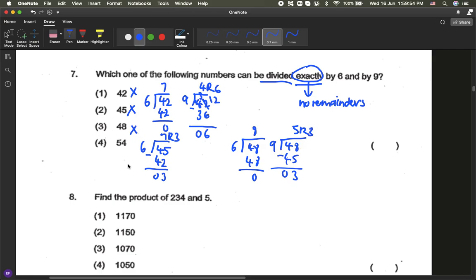And now we're left with option 4. Since all our 3 other answers are eliminated, this would mean that option 4 is the correct answer. And just to make sure that we got it right, we can check if 54 can be divided by 6. And the answer is yes. 6 multiplied by 9 will give us 54. And the same goes for the number 9. 54 divided by 9 would just be 6. So our answer is correct.